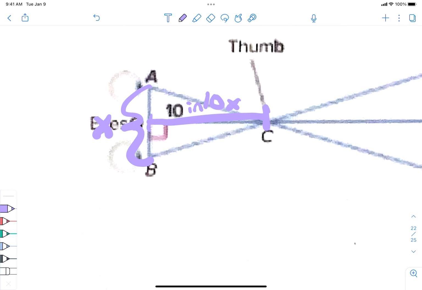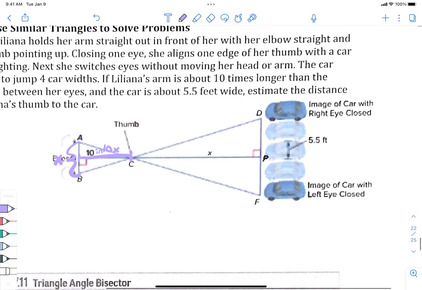I don't know. Do you go from the middle of your eyeballs? I don't know, 2.2 inches? 2.2 inches apart, right there. That's how far it is, like the middle of the eyeball to the middle of the other eyeball. Maybe something like that.